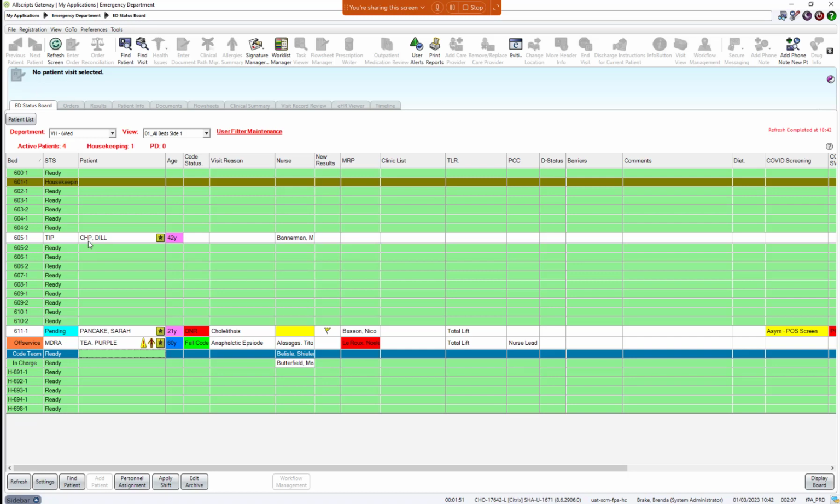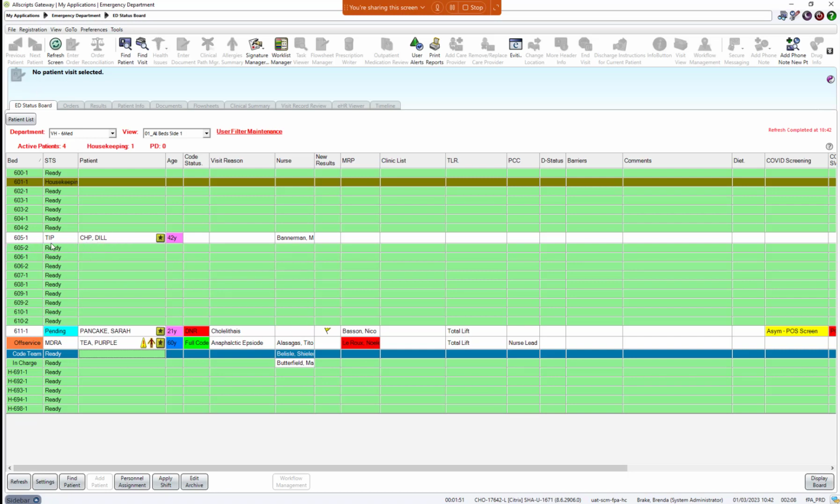So he's not leaving for a couple hours yet, but if registration admits Mr. Smith into bed 605, it's going to put 2 605 bed 1s up on the board here. So while Mr. Smith is actually registered to our unit, he's not physically there yet. He's still down in the emergency department, so you would put him in off service as well until Mr. Chip was discharged and his room was cleaned.